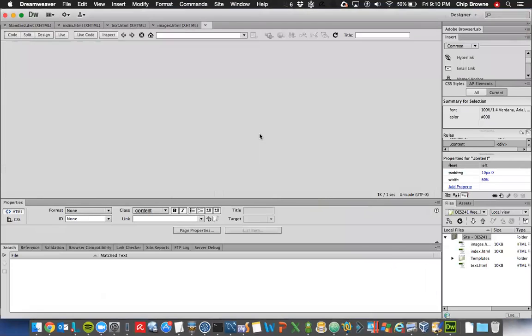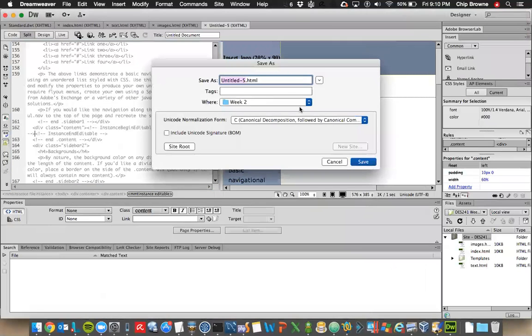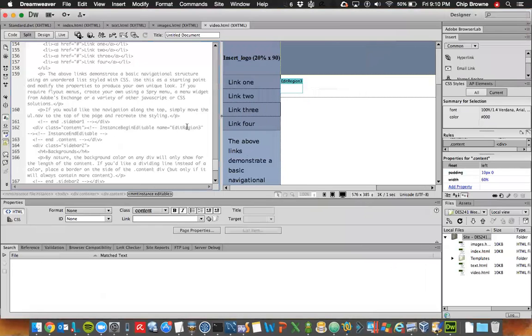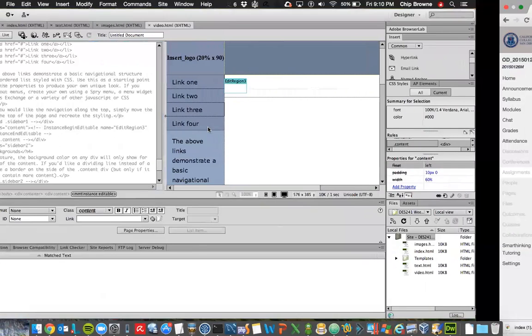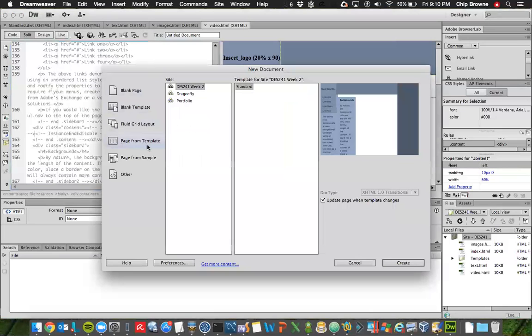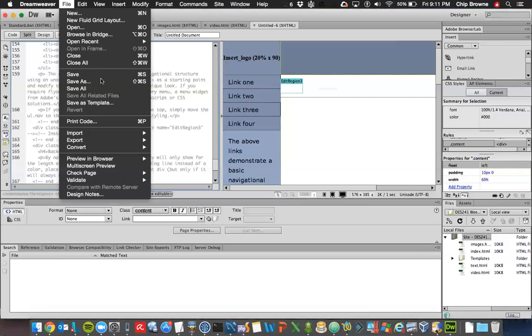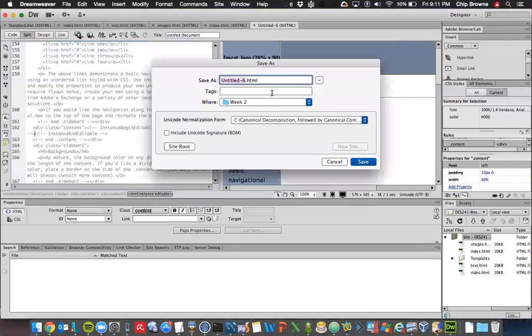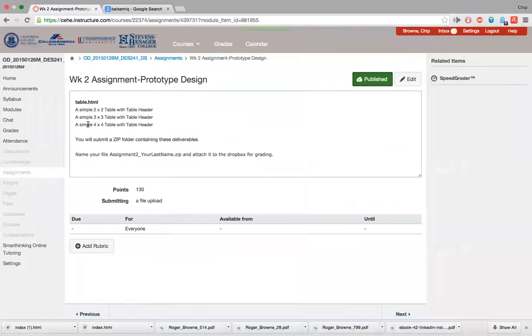I just haven't had a chance to look at it. From Facebook, or the other one where all the videos are. YouTube. File, new, page from template, create, file, save as, table.html, and that would be that last one.